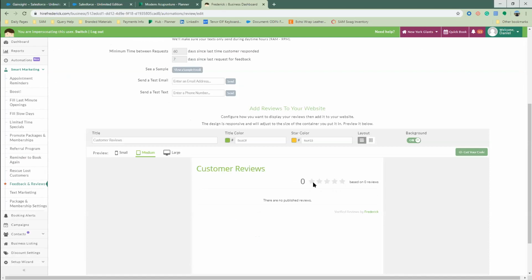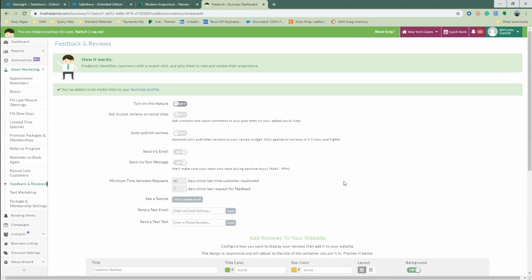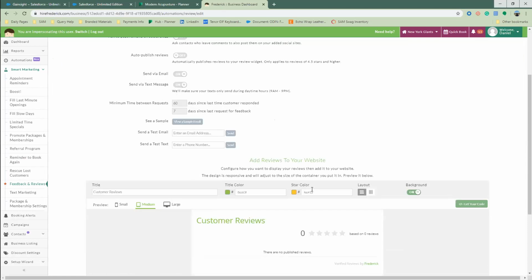If they give you low stars, most clients will comment on why they gave you a low star. If they give you high stars, it's kind of 50-50 whether they give any feedback on that review, right? If they're happy, they're happy. Some clients say, hey, I was happy about this, and you'll be able to get that feedback.